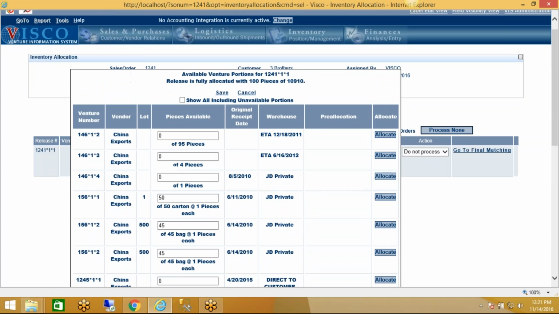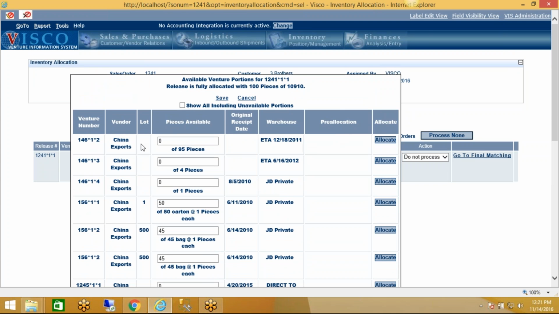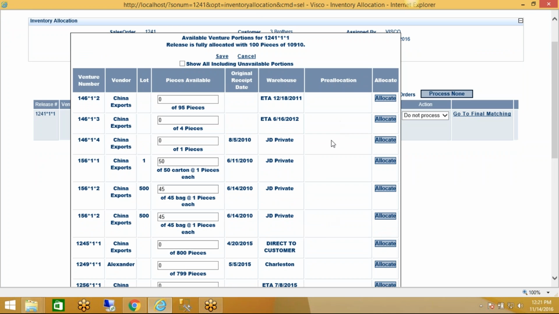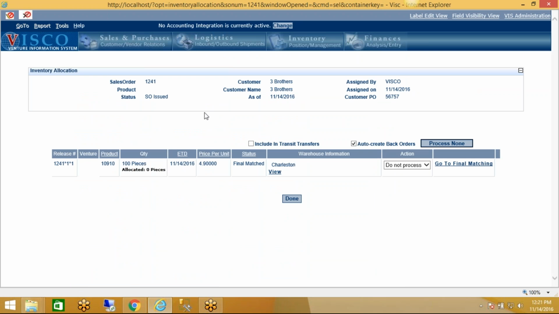I should mention one other thing while we're here, which is if any of the inventory had been pre-allocated to other customers, you could see that pre-allocations exist, and it would show you the order number to which that inventory has been allocated in the pre-allocation column. But let's say, okay, we've allocated that. Now notice it changed the status to final matched. That's saying that you've allocated that order against inventory. And if you actually want to ship it out right away, you change the status here to release. And you could say create delivery, which goes and adds that order to a delivery.